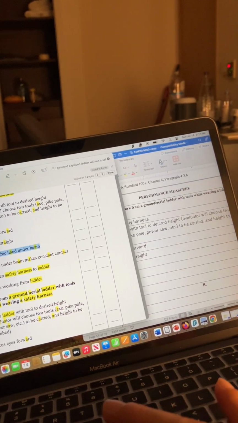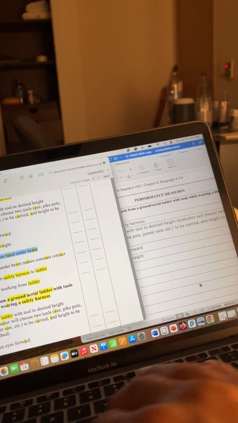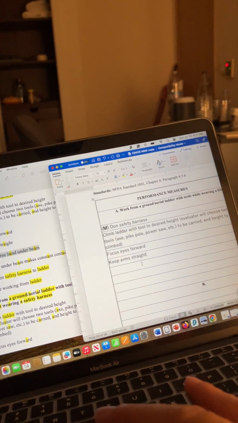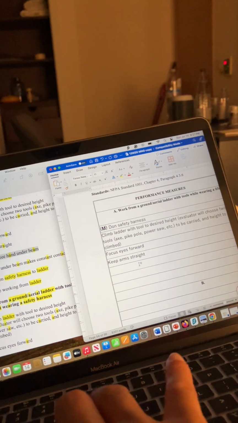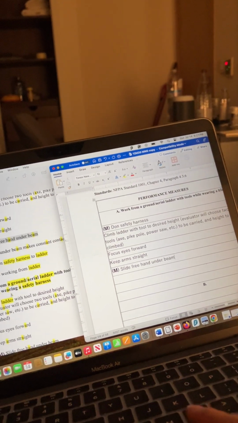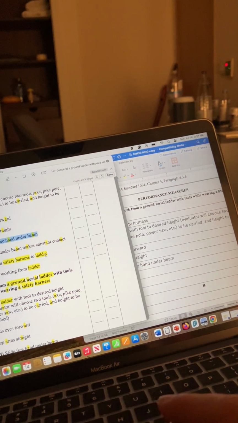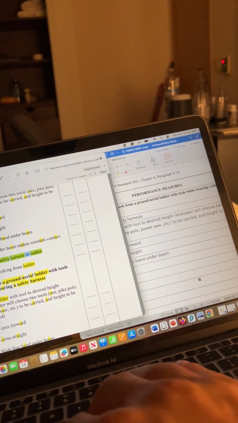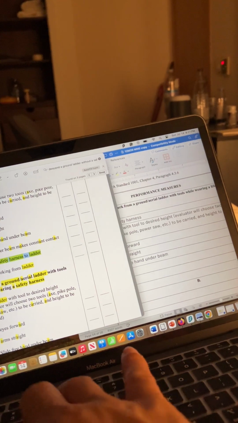Make sure that there's no weird words all mangled together and no extra spaces, right? M, another M, fast and safety, right?